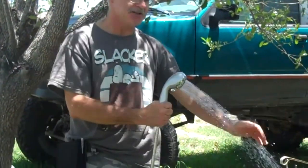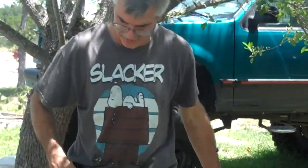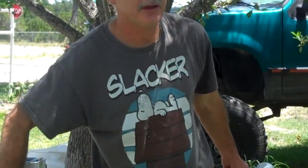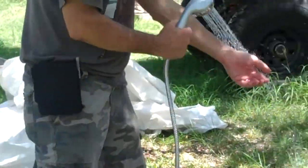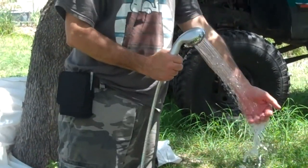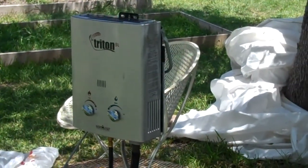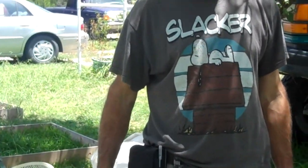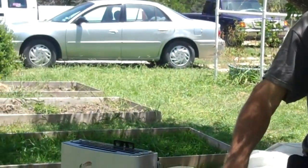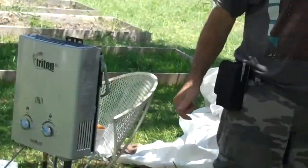That last one — it's still going. That's almost scalding. So we could get one of these to use for washing dishes too, and washing clothes. And that's a nice thing — all you have to do is cut it off at the head. It automatically shuts off when water is not running through it. You can do that from the water source or from the nozzle — either in or out. As soon as it senses water flowing through the unit, it'll kick on again. And it did exactly that.